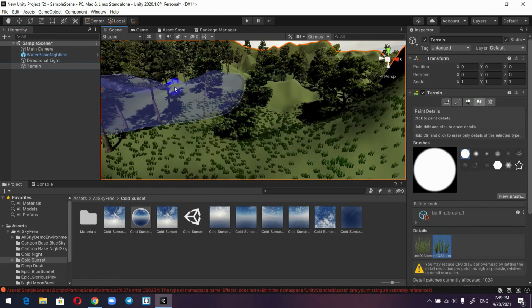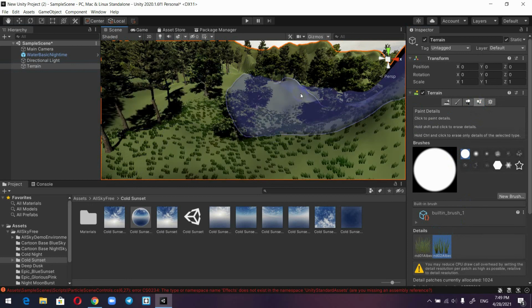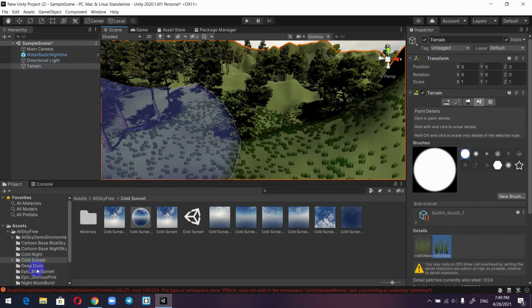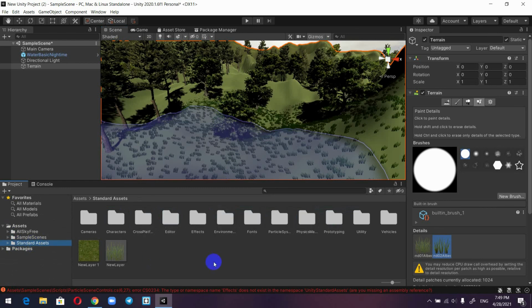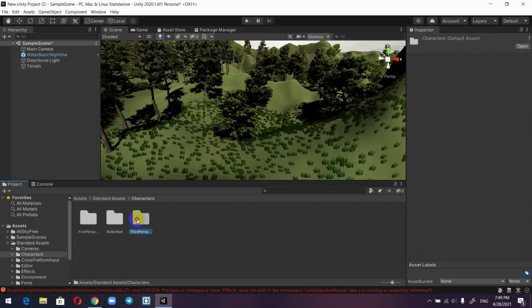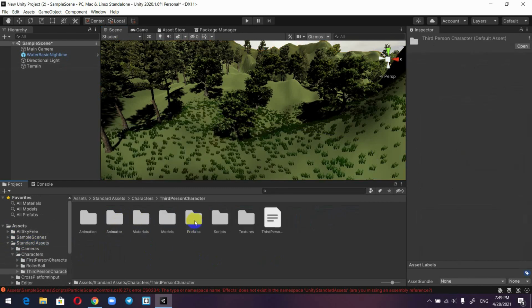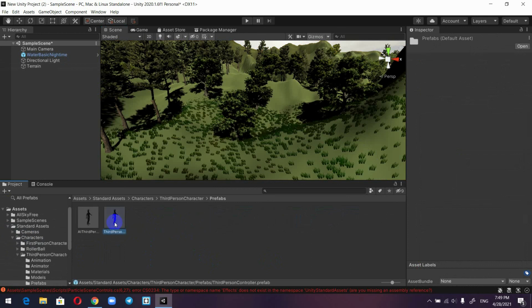So our final step is to create our character and move it. Go to the standard assets, to the character, third person, prefabs and third person controller. Drag and drop.